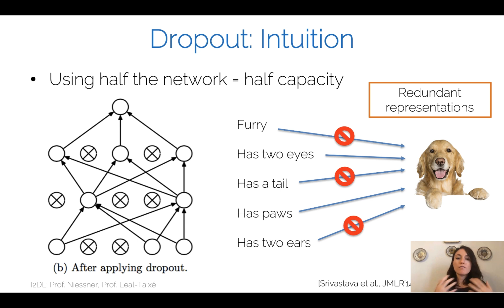So now instead of having very specialized neurons to detect eyes, you have another set of neurons that is also responsible for detecting eyes. And the two sets of neurons responsible for detecting eyes are going to be trained with slightly different images, of course, different mini batches, etc., which means that they will learn two different representations of eyes. Hence, the neural network is going to be more robust because it's going to have more than one way to detect eyes in the image. So the fact that we're using half of the network actually creates redundant representations during training.